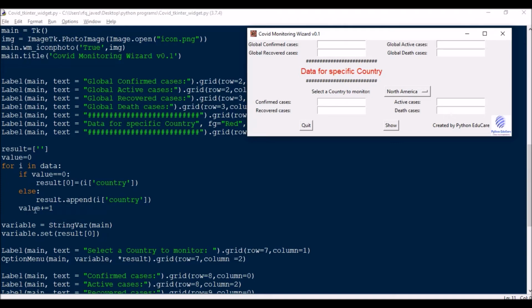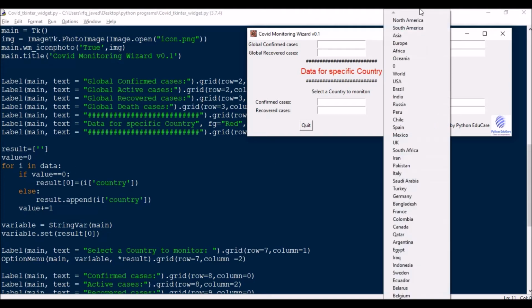Value plus, so it will increment and get me the country list one by one, from top to bottom, from start to last, in the form of a list. My first country is North America, and the end will be with some country. There will be many country names.